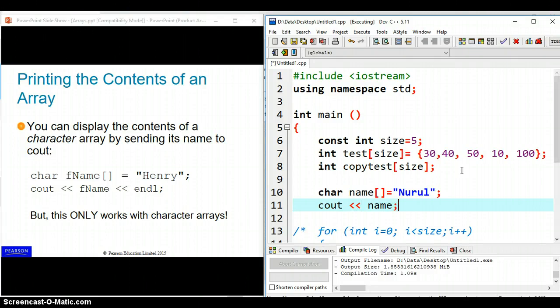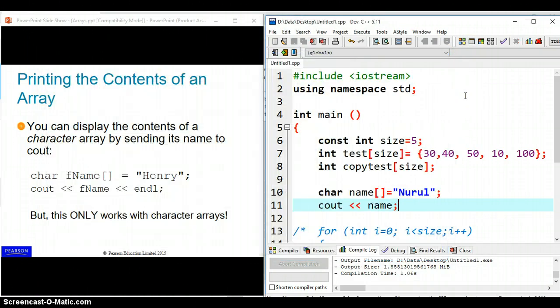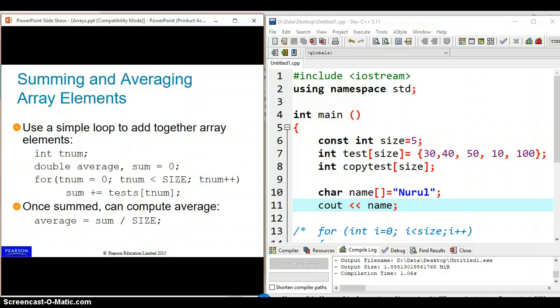So you can do this with a character array, but not with integer arrays. For integer arrays, you have to print the elements one by one, just like we have done earlier.